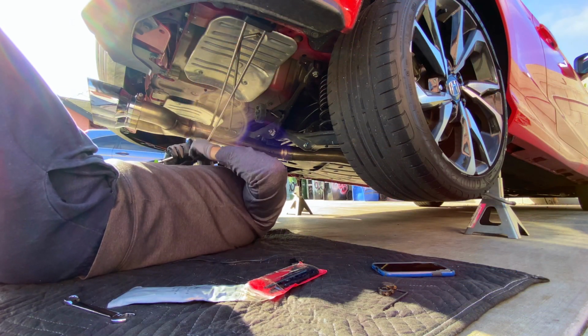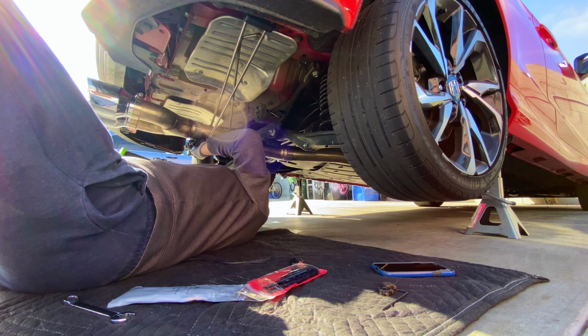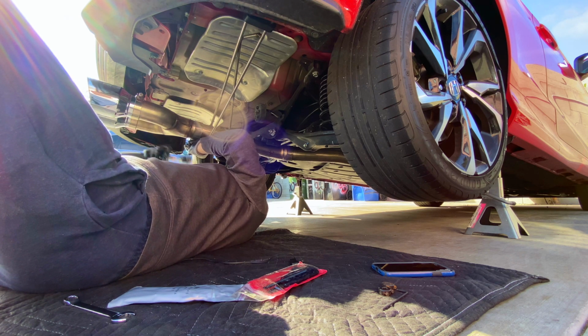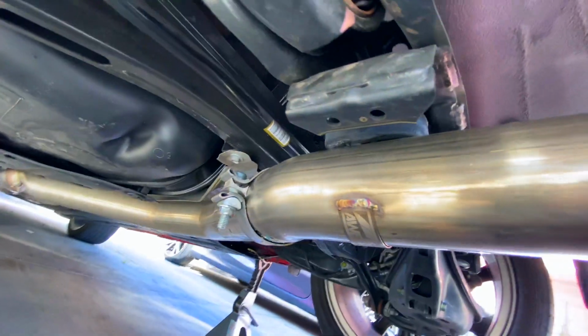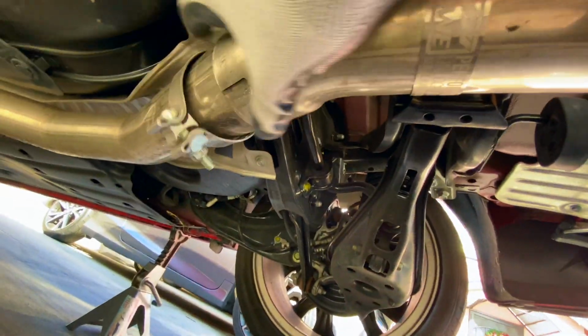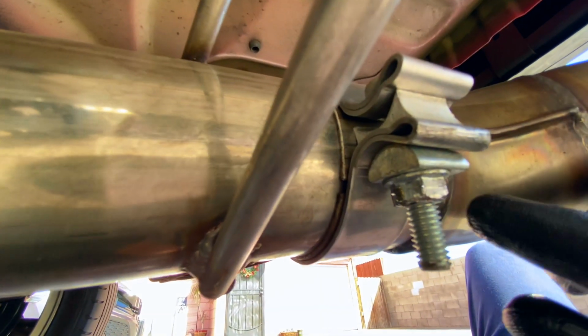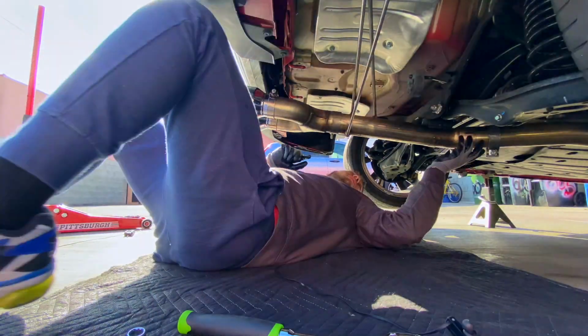Stripped though, so I'm gonna have to do what I can. Pretty much what I did is I loosened this clamp right here that connects to the exhaust. So this is where it slides over, and this one, as you can see, this one's clapped. So I gotta see if I can buy another one. So let me see if I can take this out.